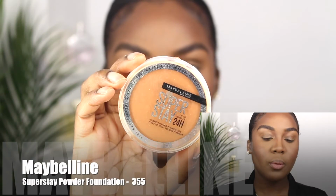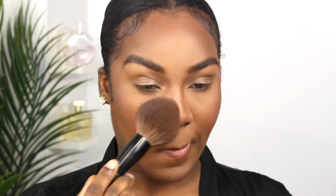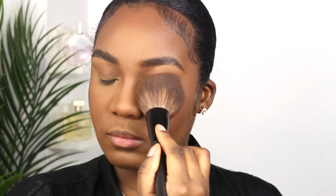All right, moving on to my all over powder. I took my Maybelline Superstay powder. I've been loving this stuff. You guys are gonna see how this literally brings everything together. So I took a big fluffy brush and just patted that all over my face. And this is just going to blend all those harsh lines and everything together. This is the main star. This is what's gonna give you that flawless complexion.